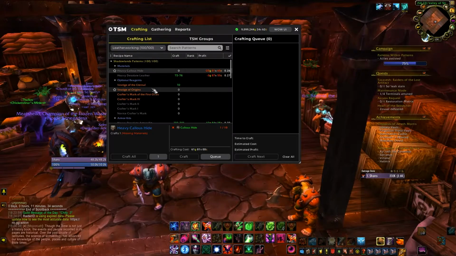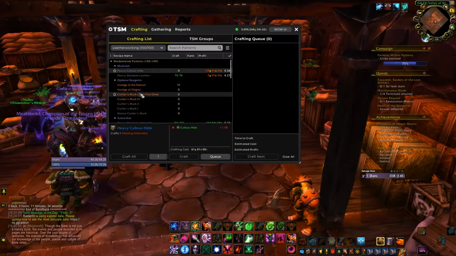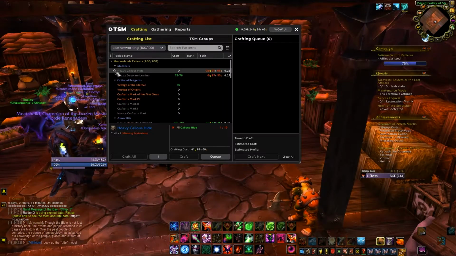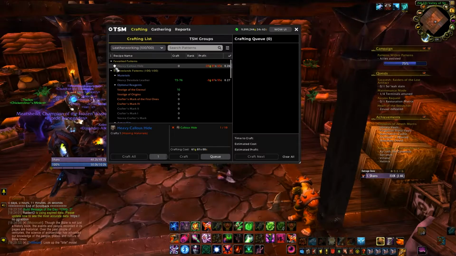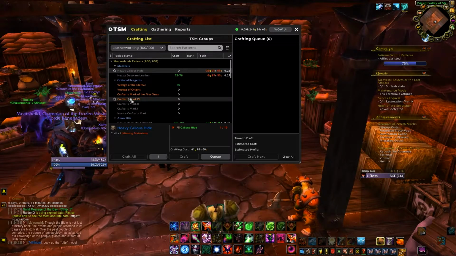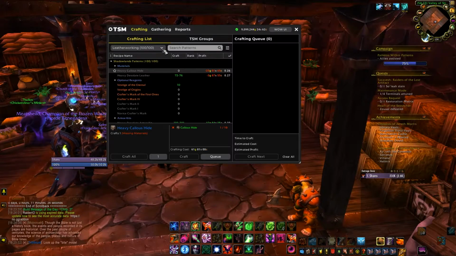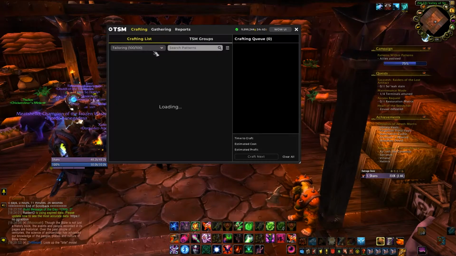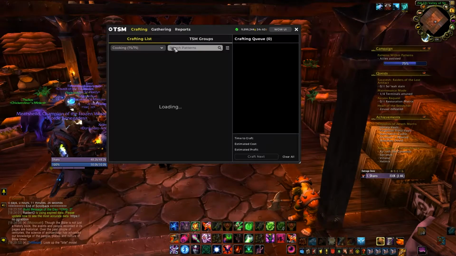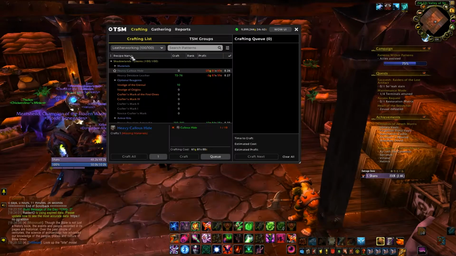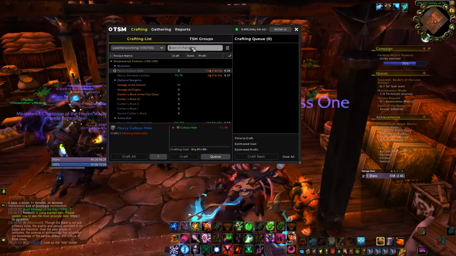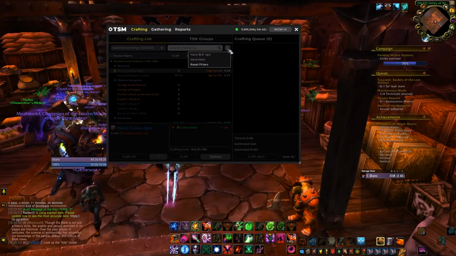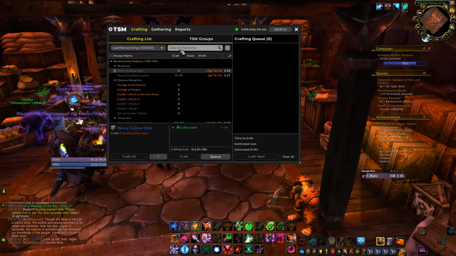Now, some of it's going to be pretty obvious. You're going to see your list of recipes here. You'll see the little star icon. If you do want to favorite something so it pops up at the top, feel free to do that. You'll see up here is your selection, so you can pick which one you want to do, whether, for me, it's tailoring, cooking. So we're going to stick to leatherworking right now. You can search your patterns, so that's pretty nice. Here's where you can reset some of the filters. I don't really use that, but it's an option.